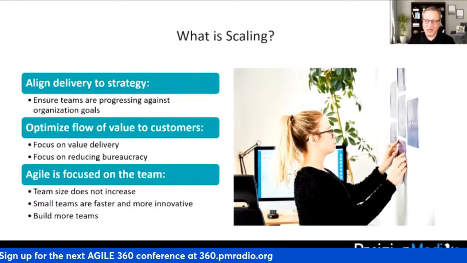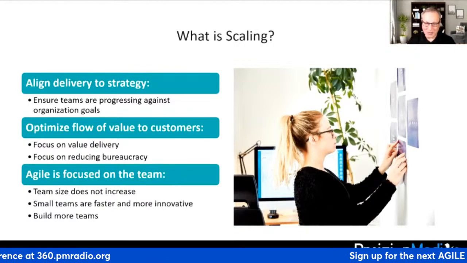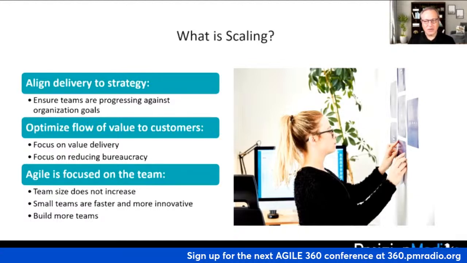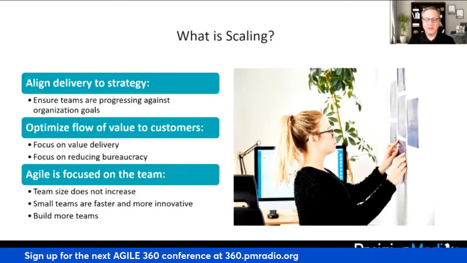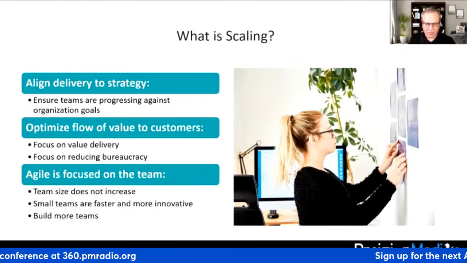Now, also what we want to do is reduce the bureaucracy on the way. Now, if we're scaling, sometimes that increases bureaucracy. You can see we've got some challenges here, some resistance. So the more we reduce bureaucracy safely, without causing harm, of course, reducing that bureaucracy can cause us to deliver value faster. And that's what we're trying to get to.